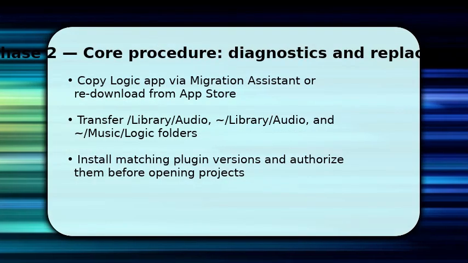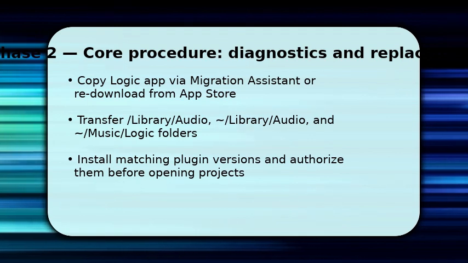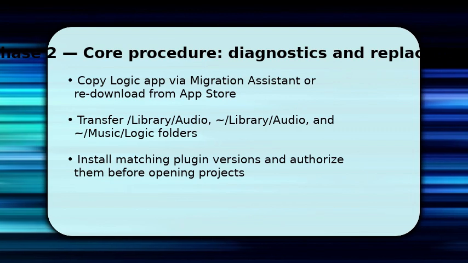Now transfer the app and content. You can use Migration Assistant to move applications and user files, or re-download Logic Pro X on the new Mac for a cleaner install. Next, copy system and user audio folders, /library/audio, /library/audio, and /music/logic, using an external drive or network transfer. These contain libraries and samples.